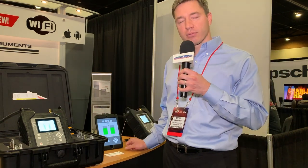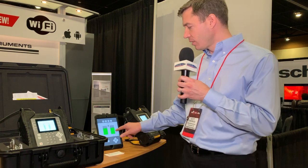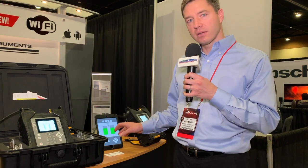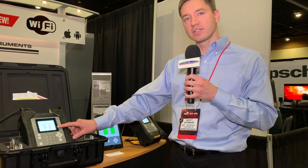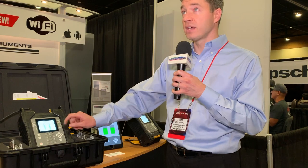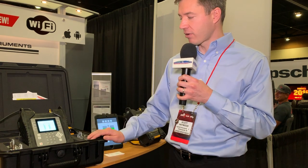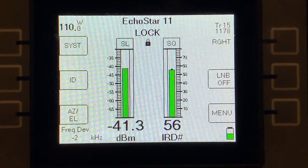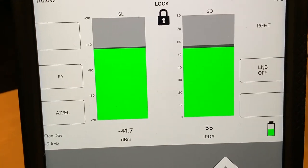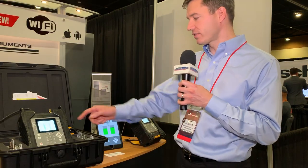In addition, we have the XR3 remote app, which is available for Android and iOS Apple devices — that's what we're running right here on an iPad mini. The way it works is basically a mirrored display that you can see and control your satellite meter's main run screen from the mobile device. This LMB on the dish on the roof of this building is already being powered externally by a power inserter, so we're not even powering it. You can see here we have the signal level and quality, the same as on the satellite meter display. Any change that we make on the meter is reflected very quickly on the mobile device, and vice versa.